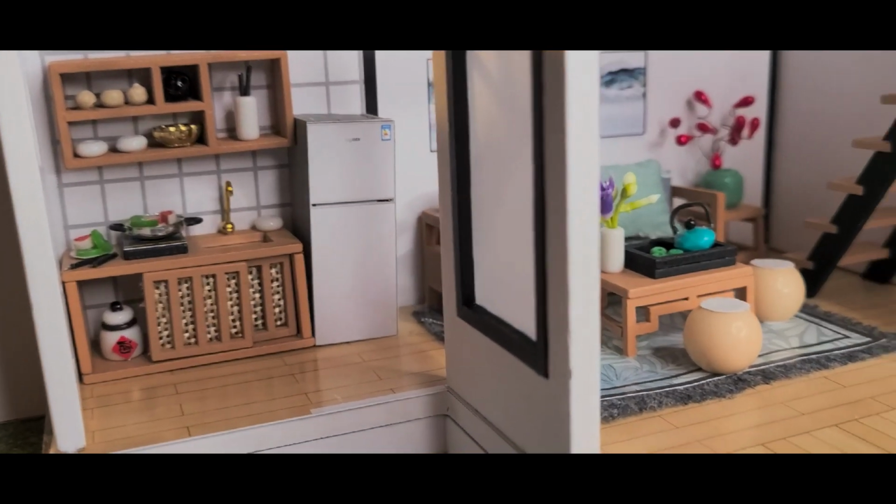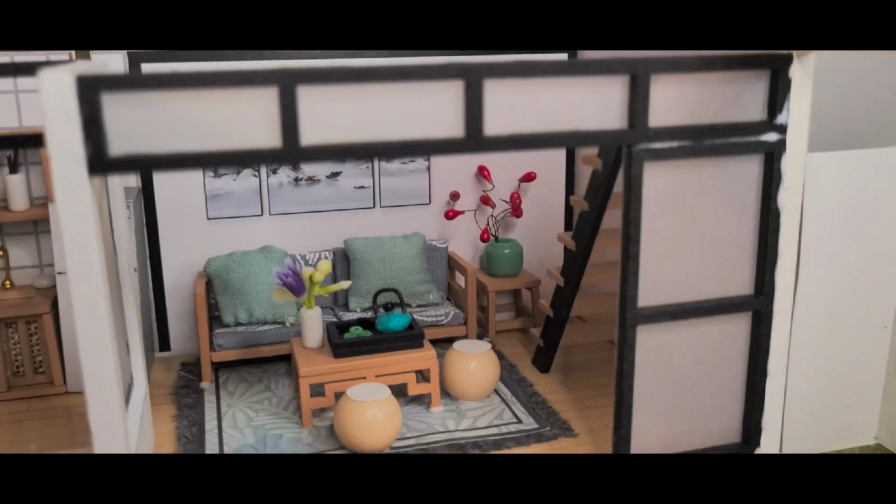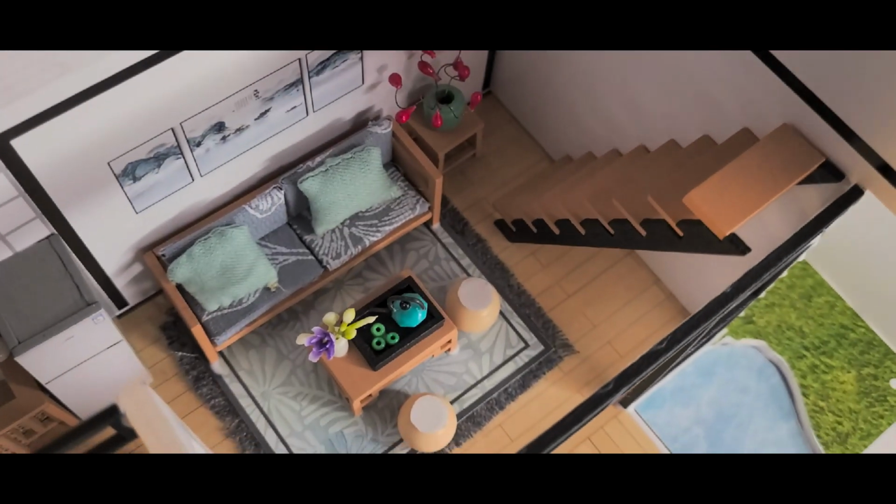And one final view of everything inside before we start closing it in. We'll be able to see it still, but not as well as we are right now.